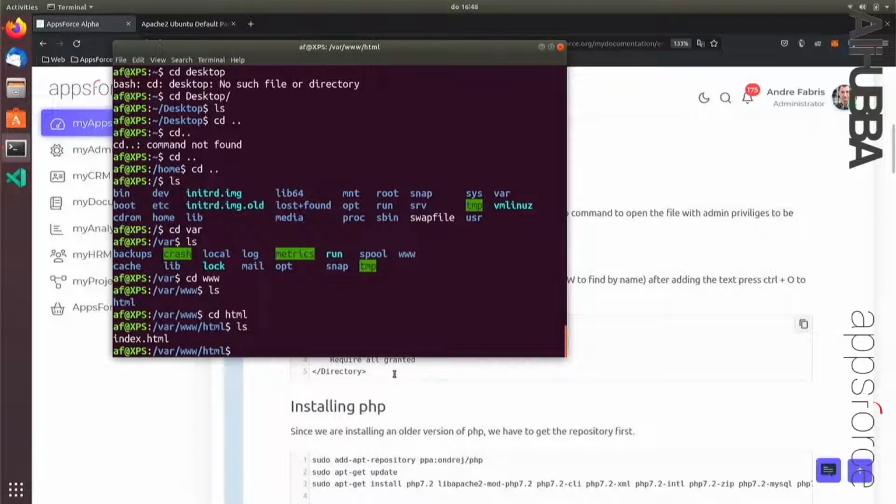This is what Apache installed as a default location where it's going to put every single file on our computer which our website will need. In this folder we'll put all our CSS files, JavaScript files, HTML files, PHP files, whatever. They're all going to be in this folder.